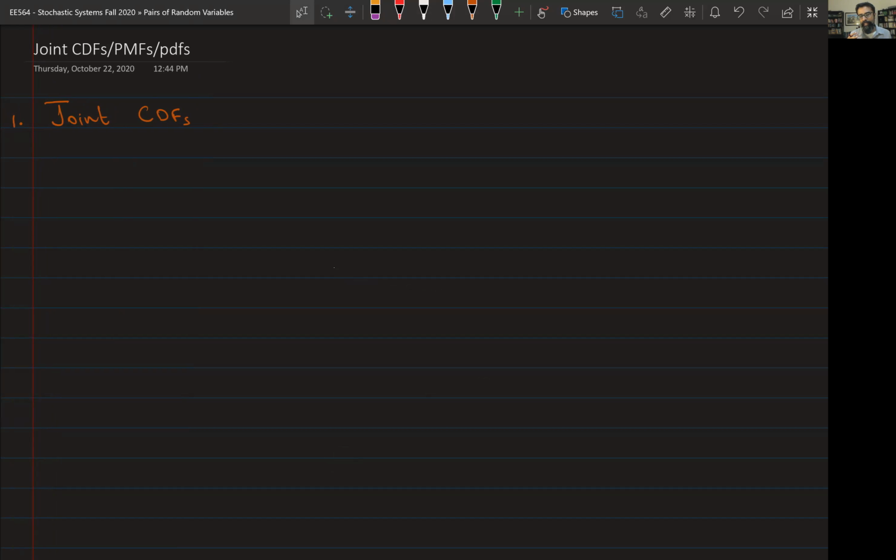I also want to point out that this chapter extends the previous chapters by a small step, in the sense that previously we were talking about one random variable. This chapter is going to talk about two random variables. And the very next chapter, chapter 6, will then extend it to multiple random variables, which could possibly be more than two. We take baby steps at a time. So we're focusing right now at a maximum of two random variables, the characterization of two random variables.